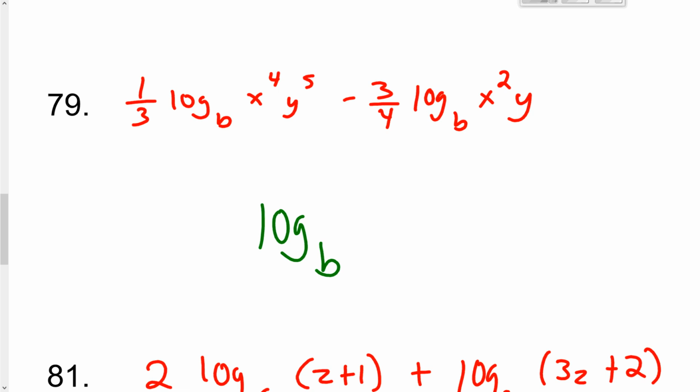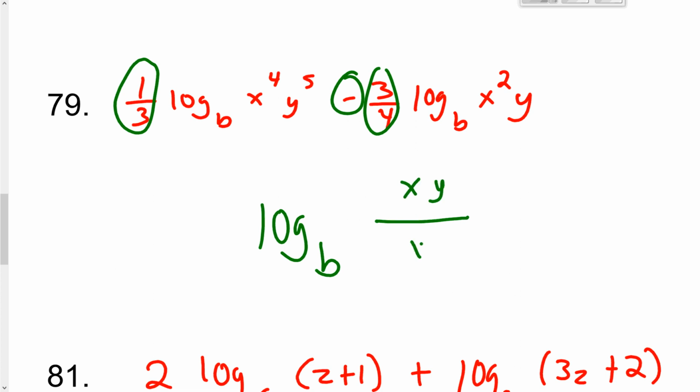But we noticed that there is subtraction right here, so that means we are going to have a fraction. That means what I'm taking the log of here on the left would be on the numerator, right? Whatever comes first is going to go on top, and whatever comes after the negative is going to go on bottom. But because we have this 1/3 and this 3/4, it kind of messes something up, but not too bad. I know I'm going to have an x and a y up top and an x and y at bottom, but just what are their exponents going to be is the case.